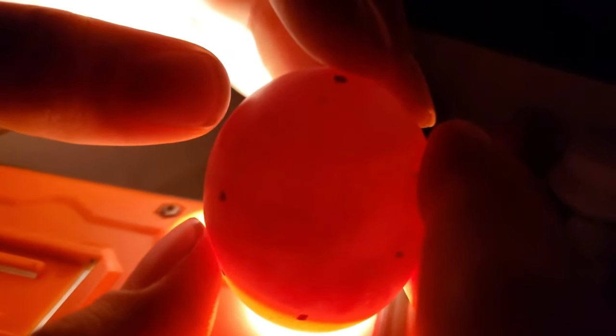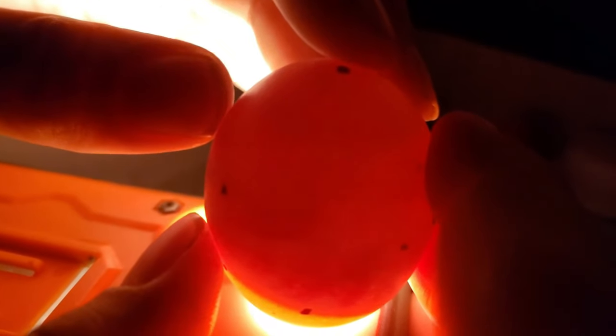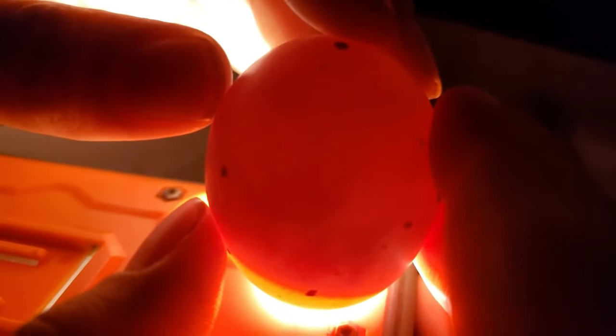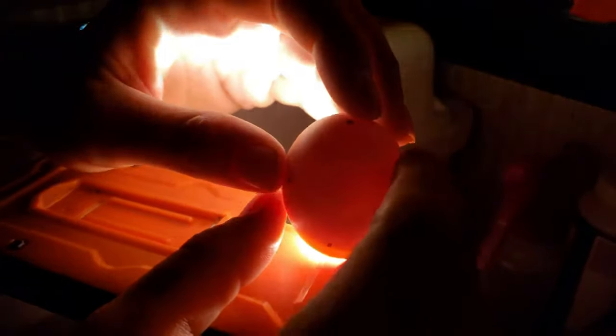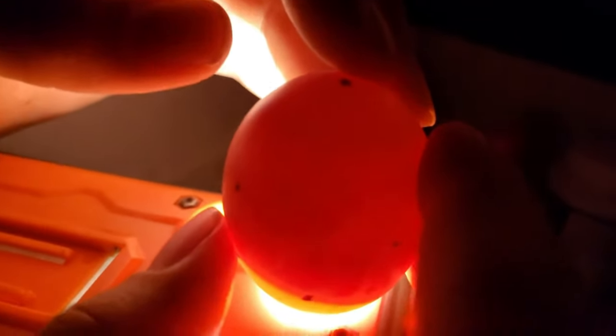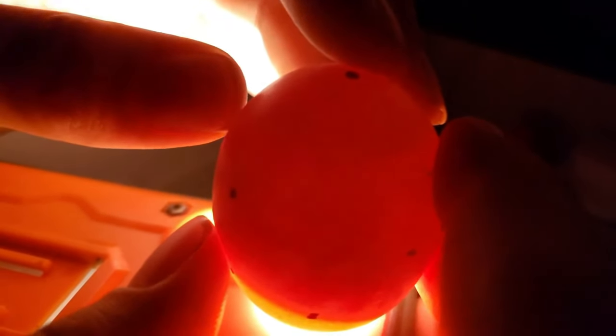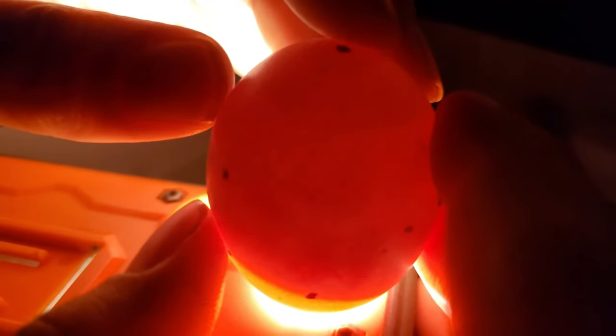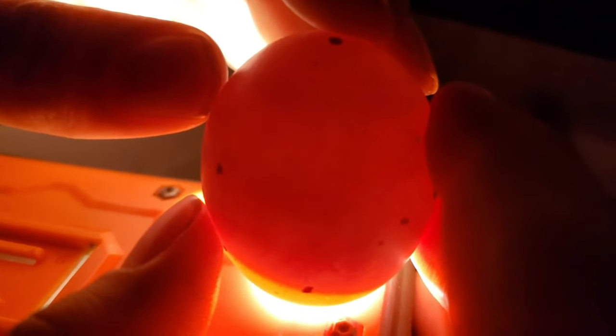Now here's one of the tricky eggs that we did candle. When you first look at it, it does look like a ringer — you don't see a lot of blood vessels or anything forming. However, when we spin the egg around you can see more development inside the egg. You can't exactly find the eyeball, but you can see something in there moving around. This is just what we call a late bloomer or a late staged egg, but it is a good egg and we're going to put it back. Upon first glance it would be pretty easy to discard this egg. However, if you take your time, keep adjusting your light, move it around — you can even flip the egg over and candle it from that way if you need to make sure 100%.